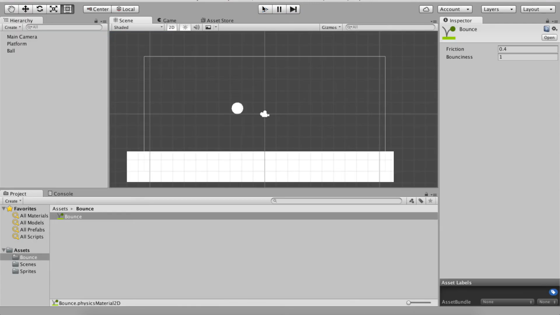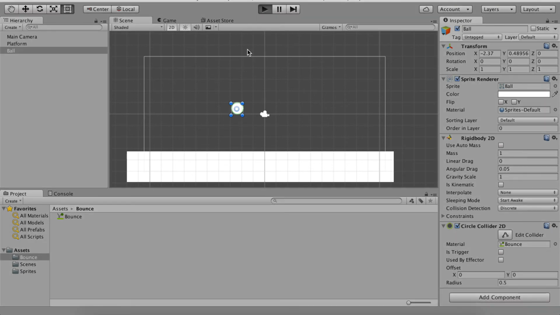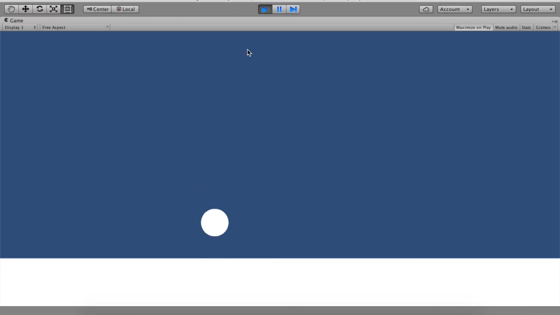Why is that? Well, you have a bounce, but the ball doesn't know that you've created a bounce. Right? You see, remember right here where you're supposed to add that? So you can drag this over, and you'll notice that it highlights in blue. That means this, whatever you made here, can go into this box. So let's place it there. Now, the ball is able to bounce.